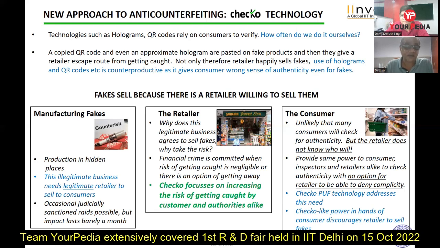It's a very rational crime. When does one commit a financial crime? When they think that they will not get caught. That's the very important point: financial crime is only committed when the risk of getting caught is negligible. Now you get back to the holograms and QR codes. Holograms have been around, obviously, and still this retailer is selling it. Then you have to understand he does not fear them, and you'll understand why he does not fear them.